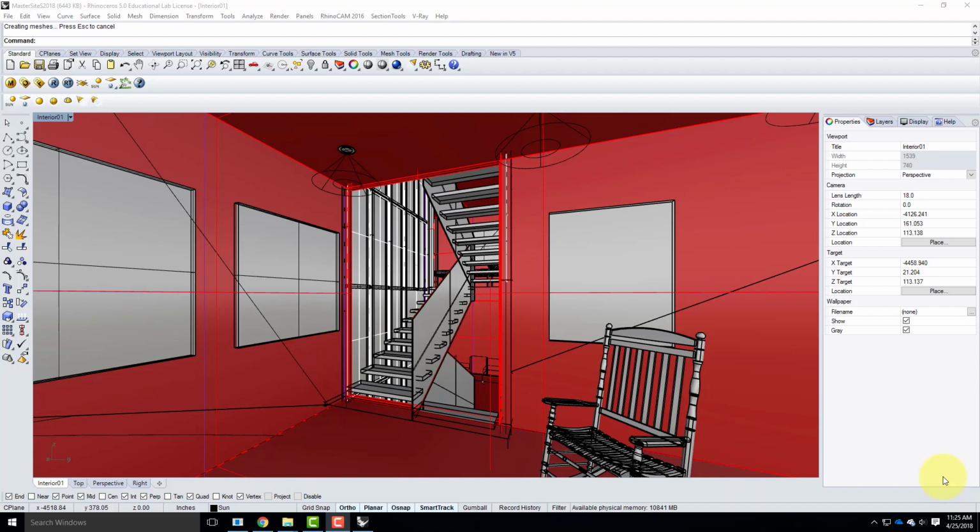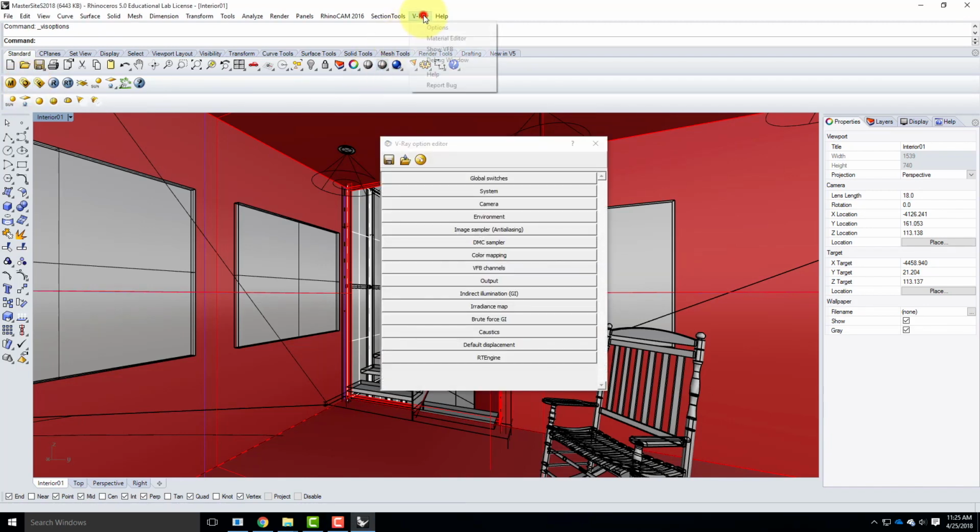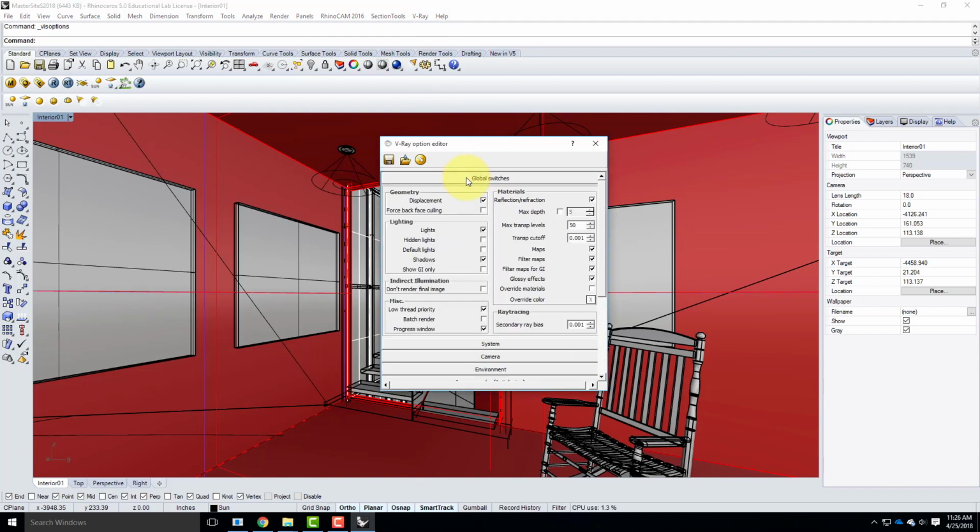So I just did the day rendering of this particular scene. And before I move on to loading in a night scene or a sunset scene, I'm going to go to my Vray Options, which is the O button in the Vray toolbar, or I could go up to Vray and then Options. And I'm going to open one of the drawers. It doesn't matter which one, just so that I can see visually that this save actually happens. And at the top here, there's a disk icon. And that disk icon, if I click it, will save all of the settings that are in my Vray file. Everything that I've done is going to be saved with this, which is a good thing.